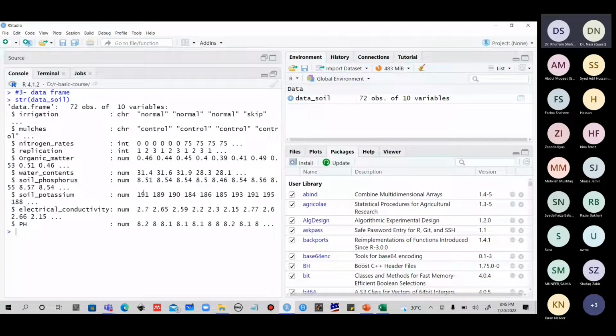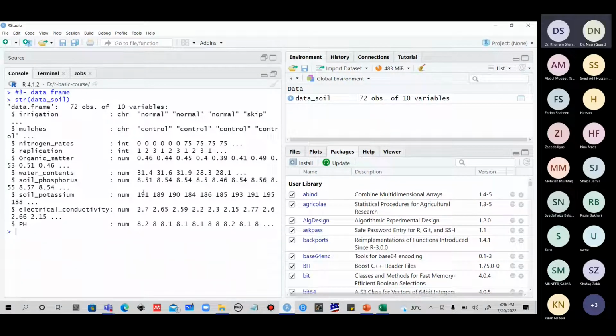It shows all things, but these are names, and I know that these are characters, and mulches is the same. It's saying that these are also characters, and nitrogen rate is numbers, full numbers. So these are integers, and replication, 1 2 3, is also integers in the structure.